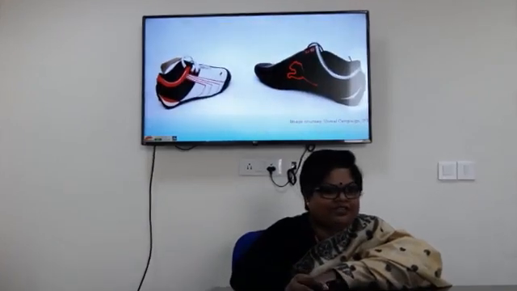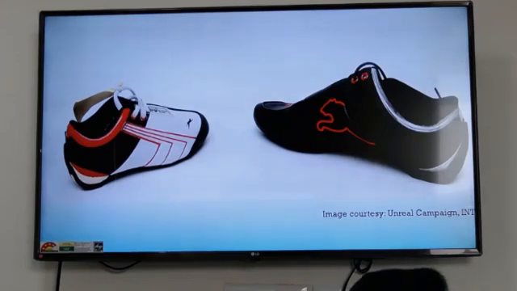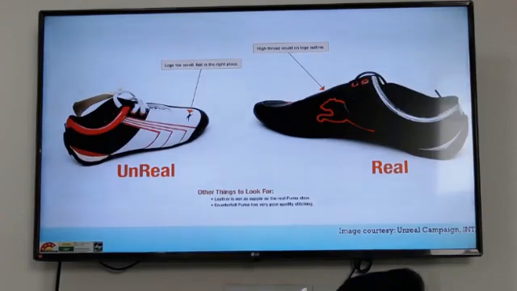Now here again, another example, luxury products, shoes, these are the most commonly copied. If you look at this, the two shoes look very different, but overall, the fake has also been created to give off an impression that it is a Puma shoe. Now, what are the differences? The logo is too small. In the normal course, the logo is really big, and the logo is embroidered onto the shoe. So you actually see that it's a thread, and in this case, it's just stamped on.